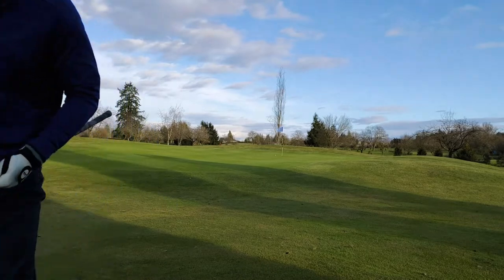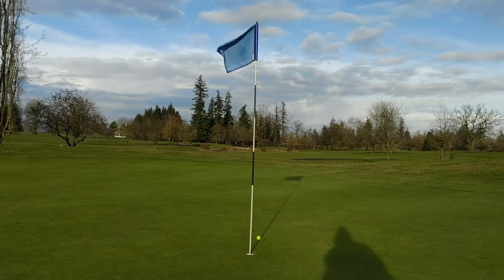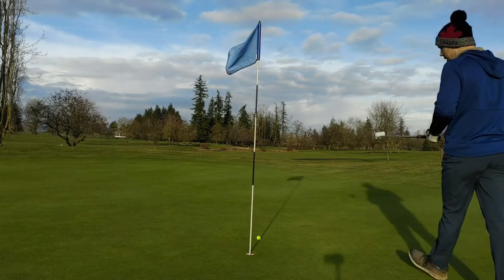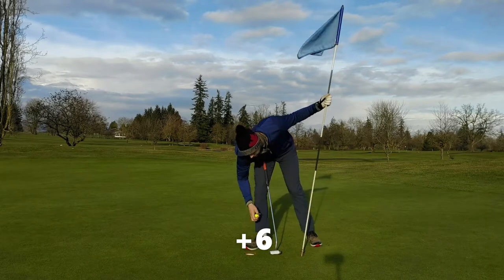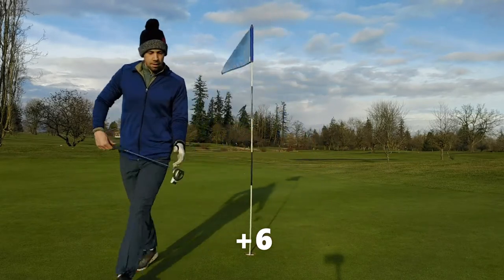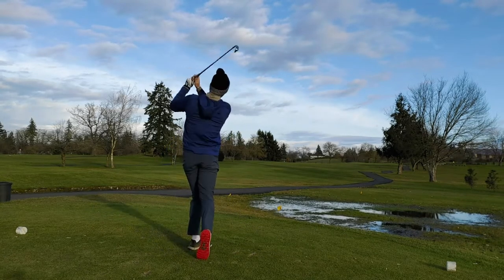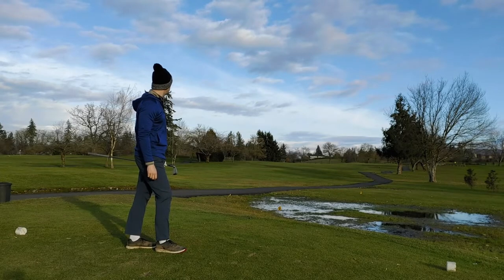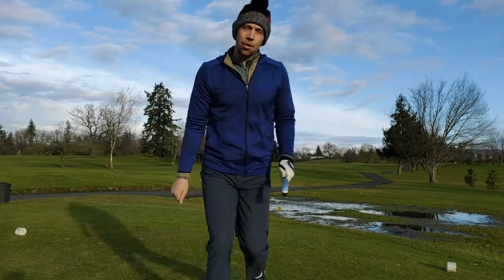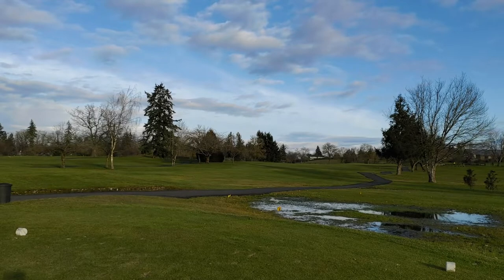Okay, we got about a foot and a half left. If I miss this putt, I quit. Made the green. That's crazy. So I hit like a 260. Yeah, okay.